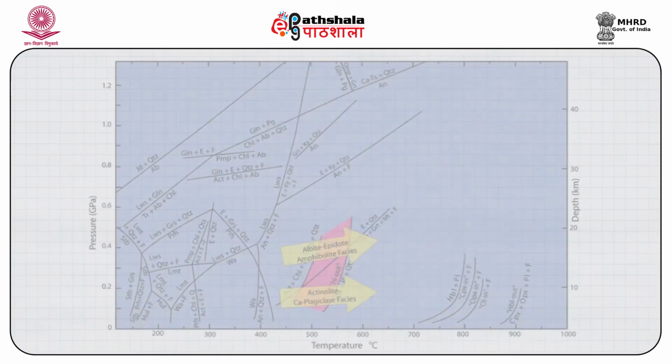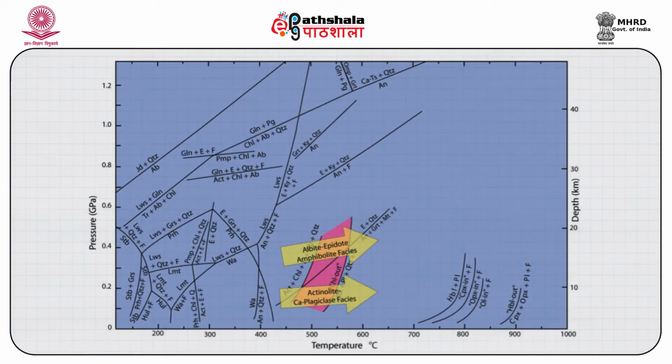So, in figure 14.11, I have given a petrogenetic grid in which I have shown all possible mineral reactions in a mafic igneous rock as a function of pressure and temperature. And you can see the sequence of mineral assemblages developed just as I described. They are reflected in a sequence of mineral reactions which are encountered one after another during progressive metamorphism. And you can see the orthopyroxene and clinopyroxene forming reactions on the right hand side.